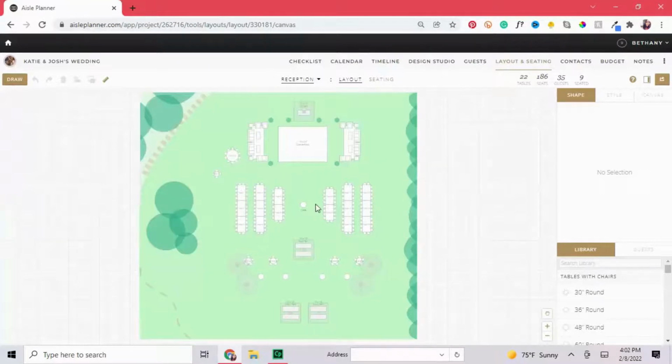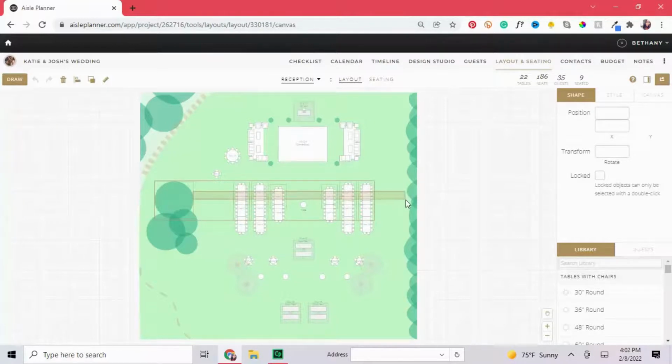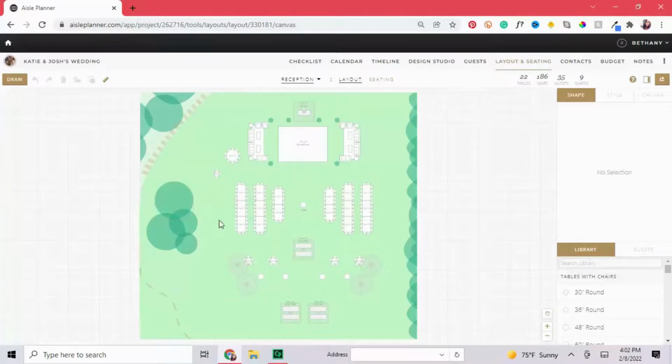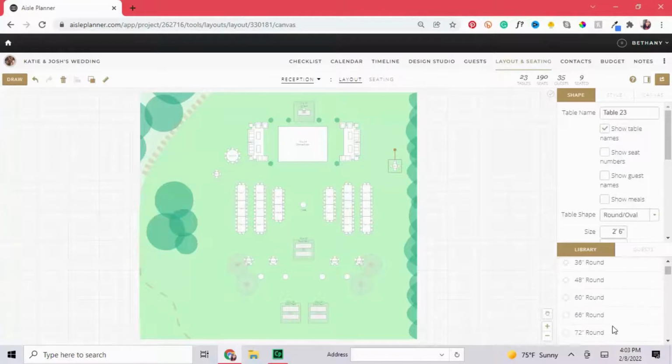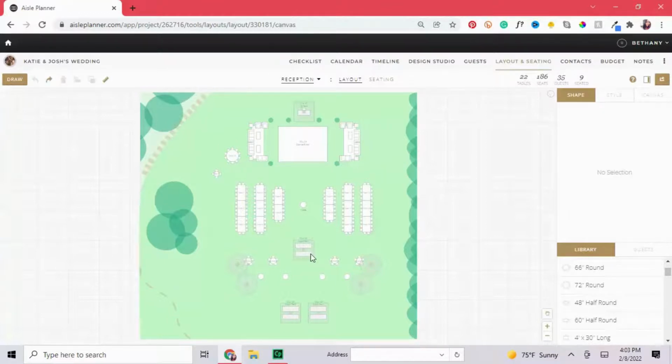Then what you can do from there on out is scale it. So let's say that you already know or have an idea because you've been to the venue a few times, or you can get the information from your venue. If you can figure out how long one of the edges is, let's say this is 30 feet, then you can scale everything you put on your workspace to the correct size. So my 30-inch round, this is what a 30-inch round actually looks like in this giant space. This is what a 72-inch round actually looks like in this giant space. So everything you put here in the workspace will be the correct size according to the room.